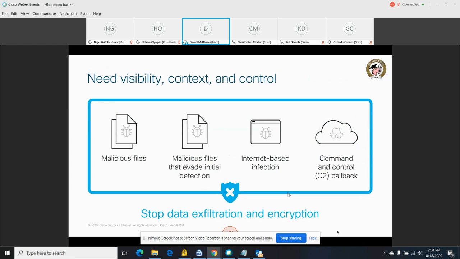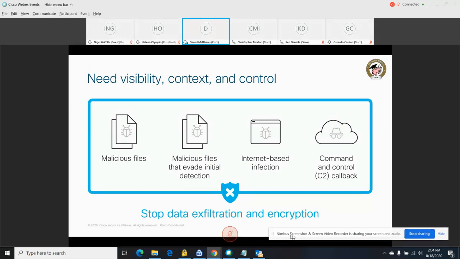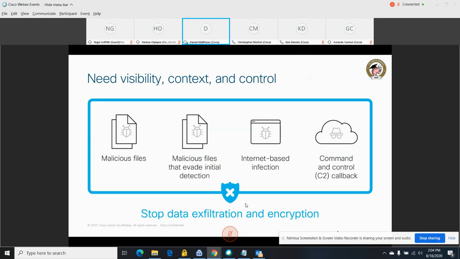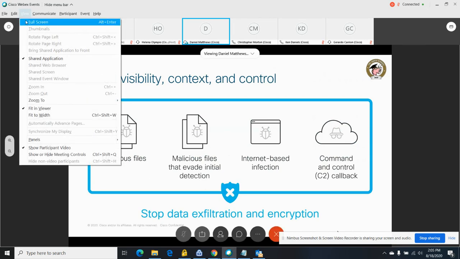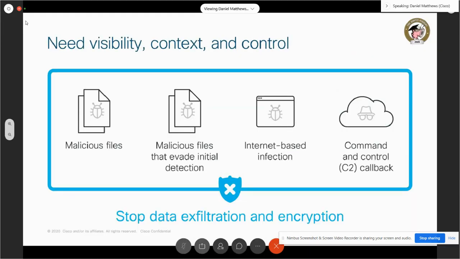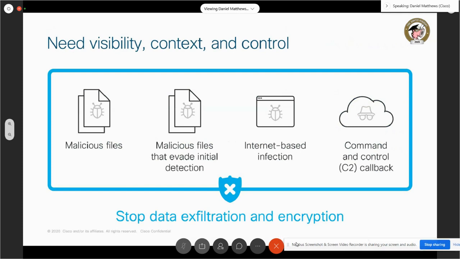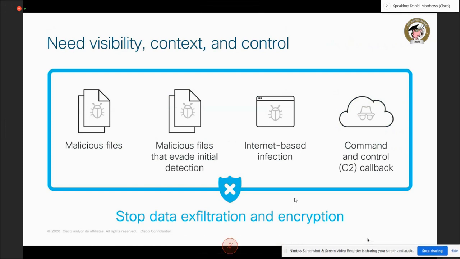Make sure that we don't have those types of attacks and those types of infections. And of course, we all know that if one of these organizations gets attacked with either malware or crypto locker or whatever it may be, some sort of ransomware type of deal, a lot of times they're getting data as well. So people refuse to pay, they've already stolen the data, and they're going to expose it on the dark web or even publicly.